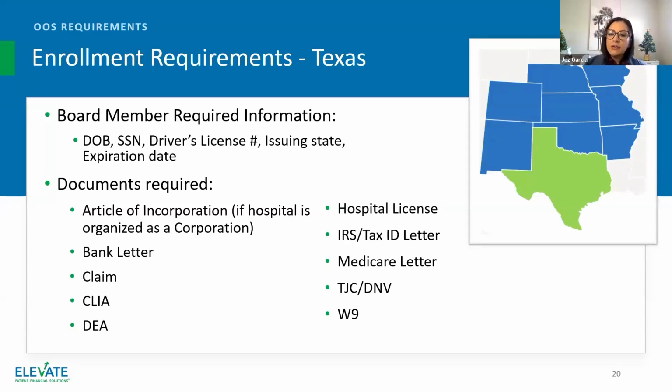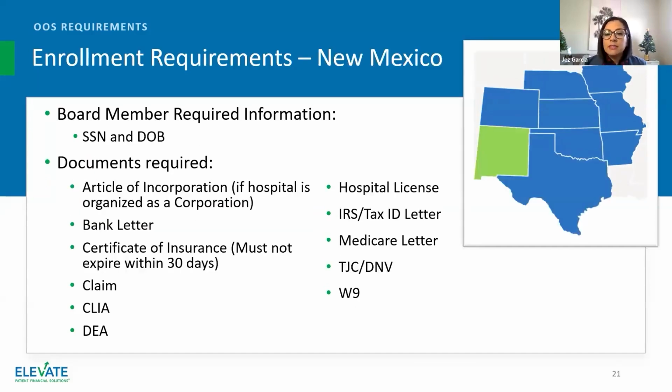Do they have a Texas address? Whatever the requirements are for your state, that would probably be another way to review the information. Get them enrolled in in-state and then avoid all of the out-of-state work in the future, especially if they are eligible and they qualify. So partnering with your eligibility team is really, truly key.